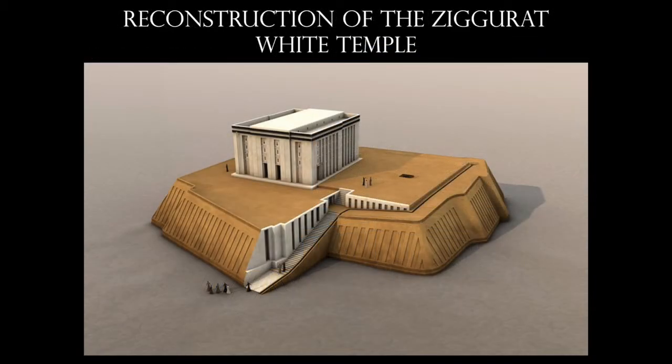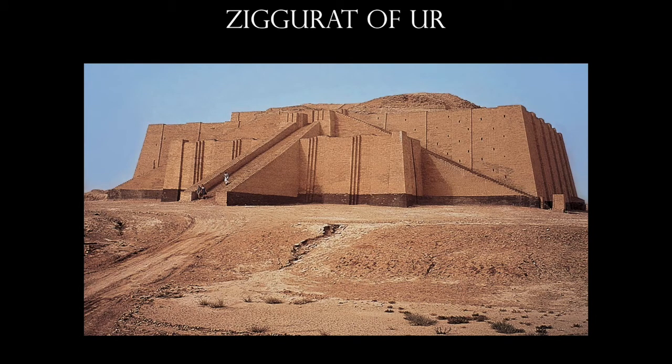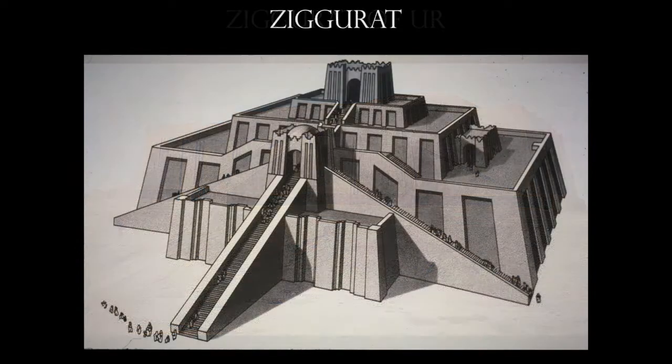The White Temple in the city of Uruk is one of the earliest constructed — it is definitely not the best conserved. But imagine how this would have looked when it was brand new, with whitewashed walls reflecting the desert sun. It would have been absolutely stunning. The best conserved ziggurat is nearby in the city of Ur. This is one of the larger ziggurats — 50 feet in height. The base is a solid mass of mud brick, and there are three ramps or stairs that meet at a central gateway, each with 100 steps. Then there's another ramp that would have led to the original temple. It was even said that the Tower of Babel was a ziggurat.